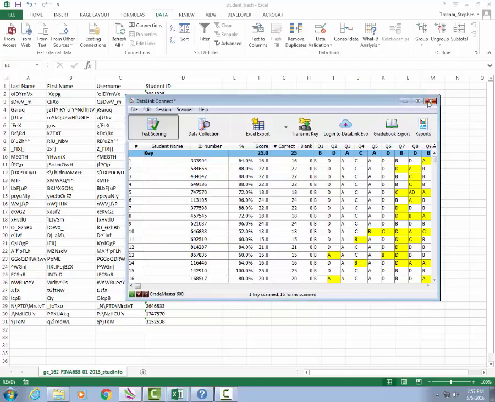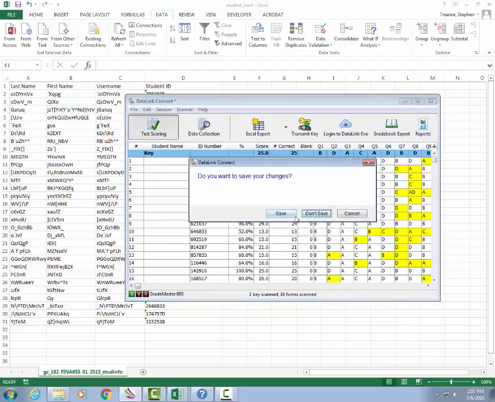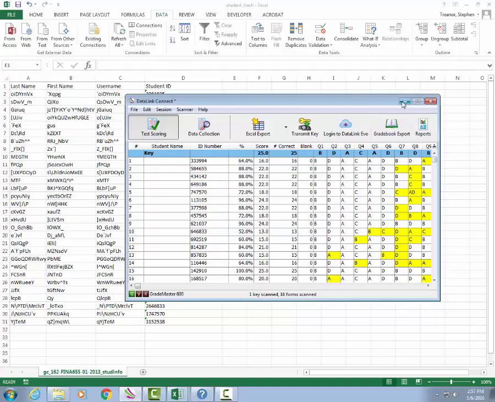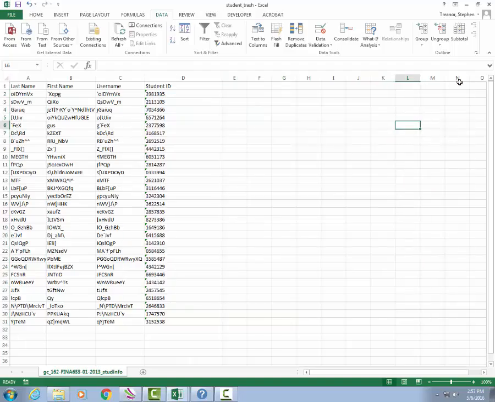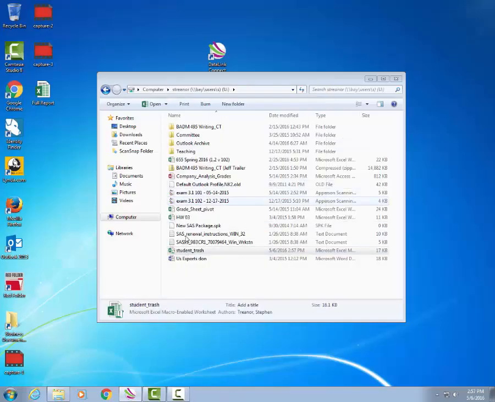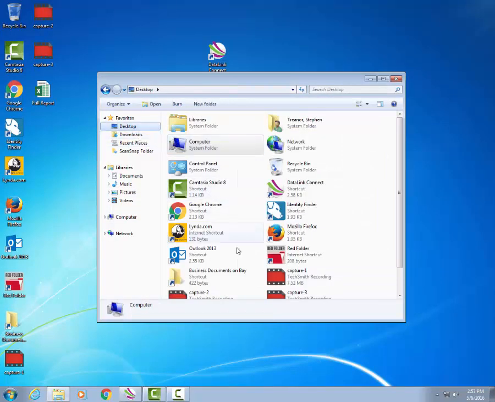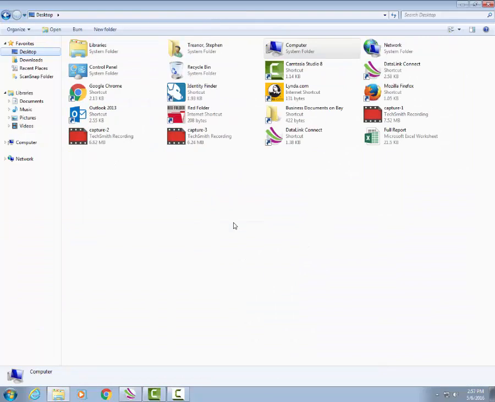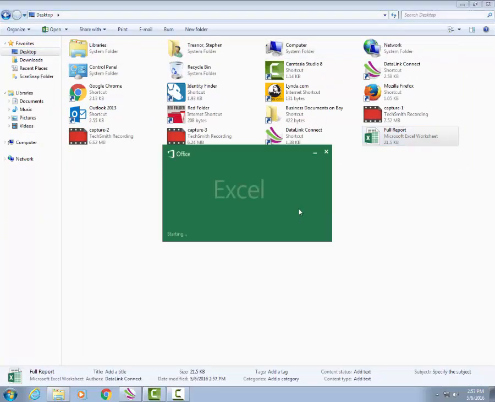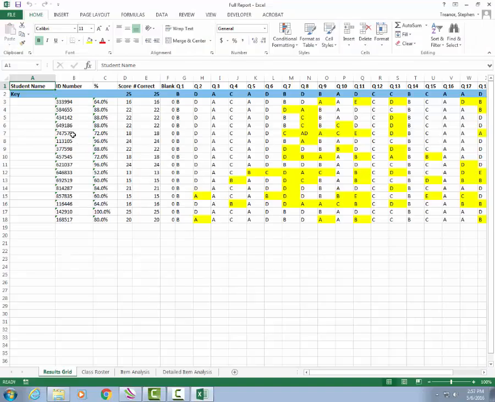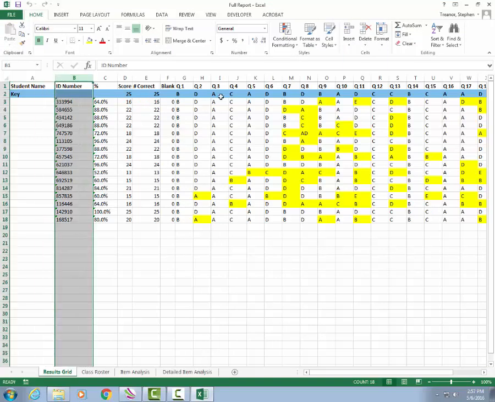Now it's exported the file out to Excel, and I will go ahead and open up that file. It will give me a report with the student ID and the grades.